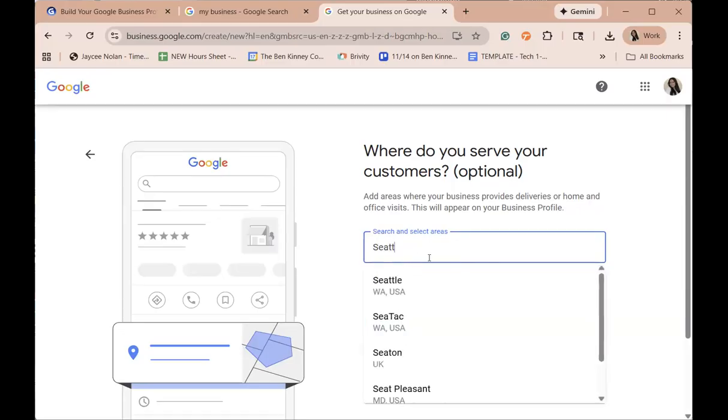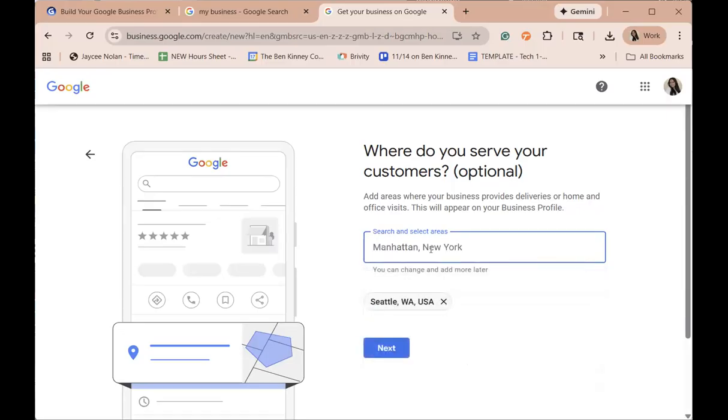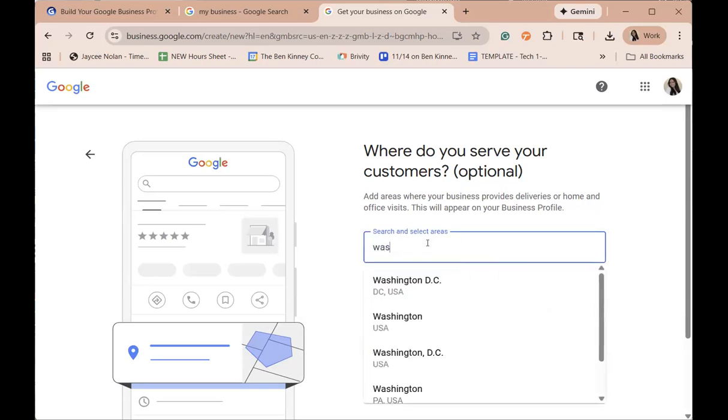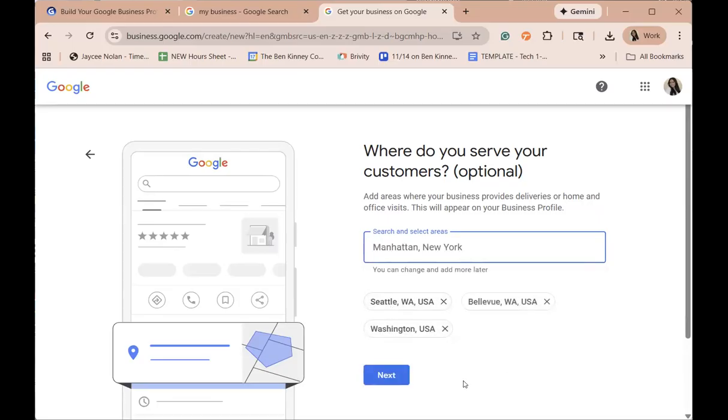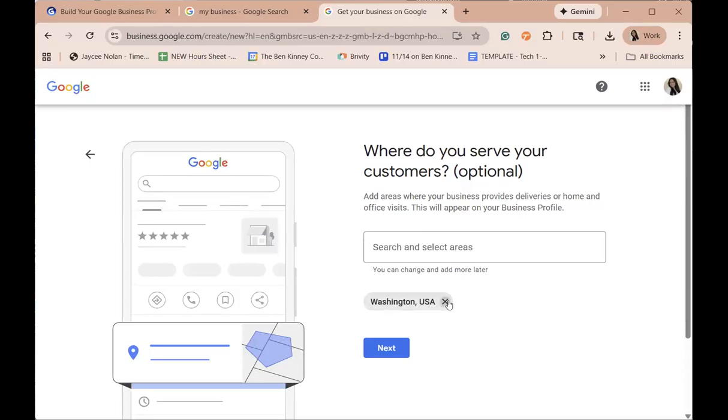I want to add in as much information here and be very particular if it's Bellevue, if it's Seattle, not just Washington, although I could do that. I want to be very specific about the city. Why? Because again, it adds to the overall data that your website or your Google My Business captures, further aiding in searchability.